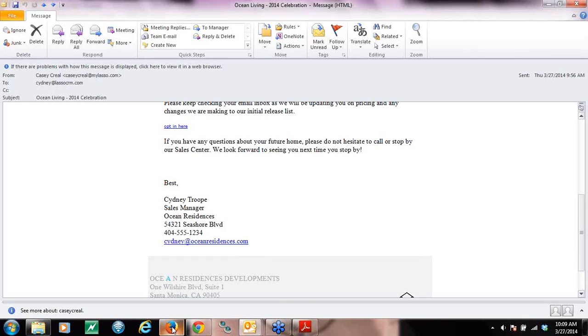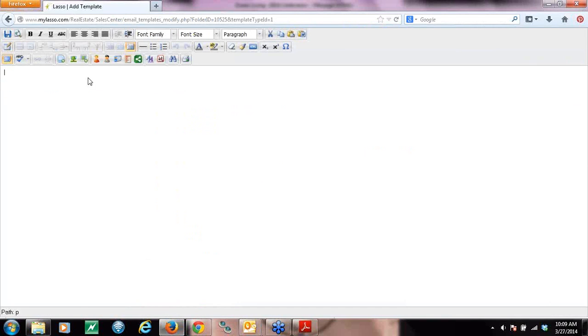I'm just going to go back to my template editor here, and I'm going to start building with that table. The reason that we like to use tables is so that we can constrain the contents of that email inside of those table cells so they don't move around the recipient's screen. We know that they're going to stay within those cells that we create in that table.